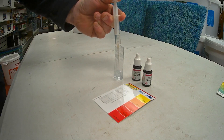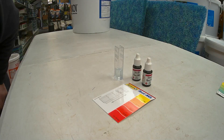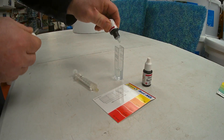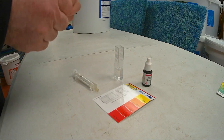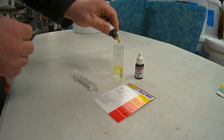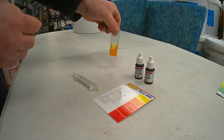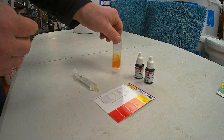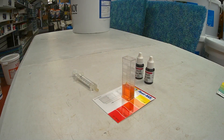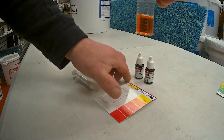Testing for nitrite is very simple and cheap to do with a basic test kit. You should test for nitrite at least fortnightly. With the Tetra NO2 test kit, you use a test tube and place 5ml of water into the tube, then add 7 drops of reagent number 1 and shake the tube, then add 7 drops of reagent number 2 and shake the tube again. To check your results, hold the test tube next to the test card and compare the colours. If there is little or no nitrite it will be yellow. A small or moderate amount will be more orange, and a large amount will turn red.